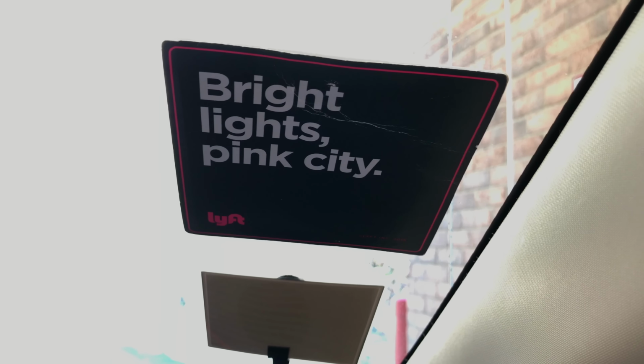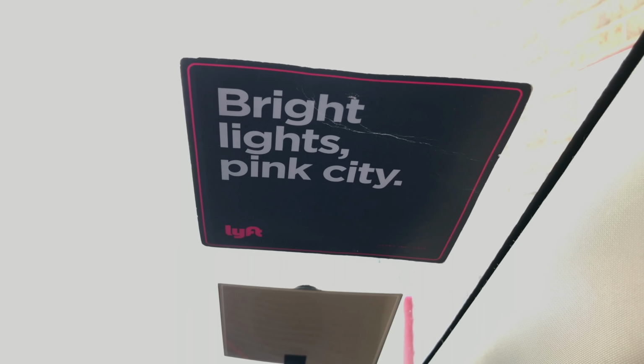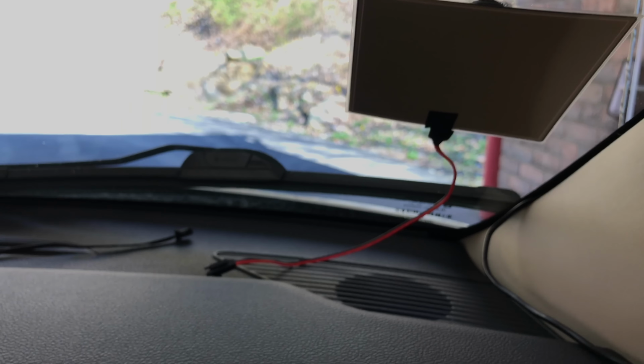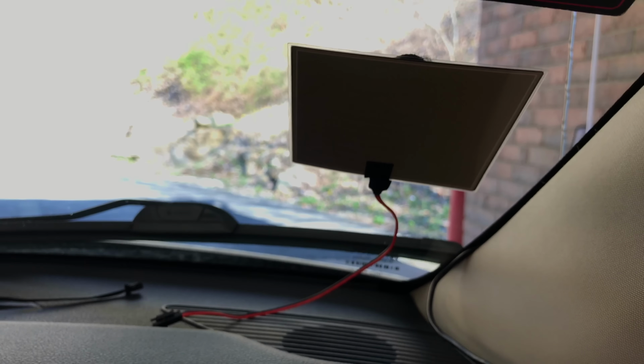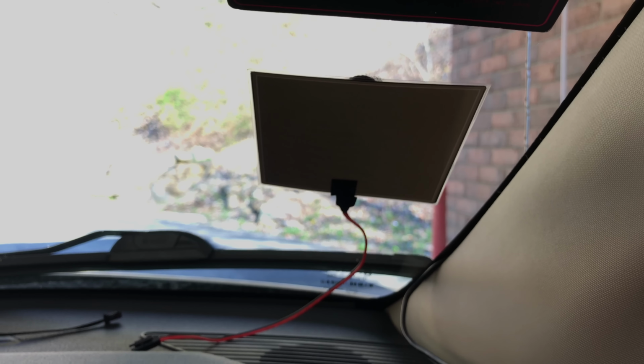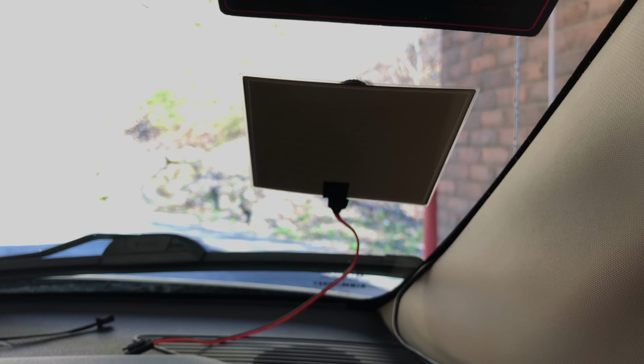And finally, up front on the windshield is the trade dress, both for Lyft and for Uber. And for Uber, I have a light up trade dress, which is linked in my Amazon driver store, which is especially helpful if you're driving at night. All right, guys, that's about it for the interior tour of the Dodge Caliber. I'll have to do an exterior tour as well once I get this thing completely detailed, but that is about it for this one.